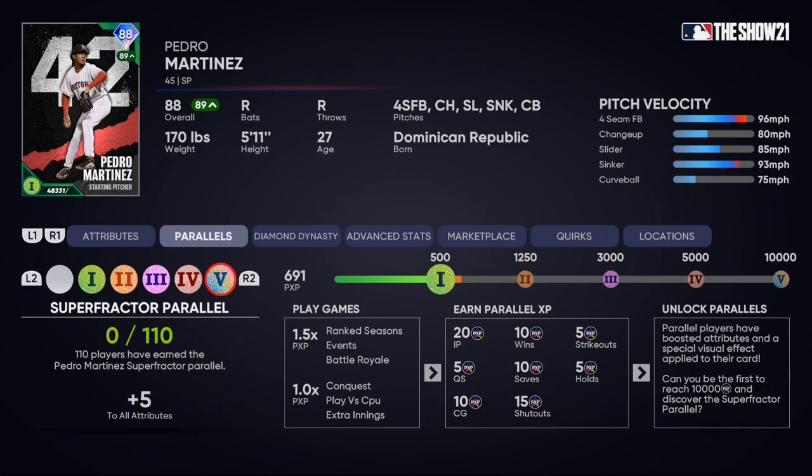So with pitchers, same thing applies. 1.5 for head-to-head type games and 1.0 for computer-based games. But as you can see here, we got 20 for every inning pitched, 5 for a quality start, 10 for a complete game, 10 every win, 10 every save, 15 every shutout, 5 every strikeout, and 5 for every hold.